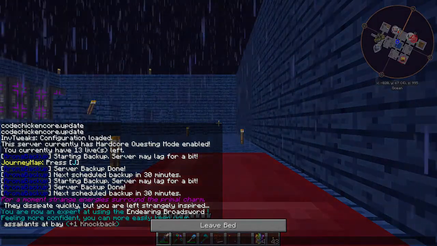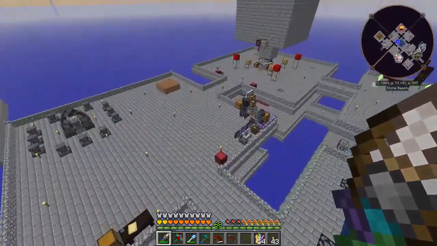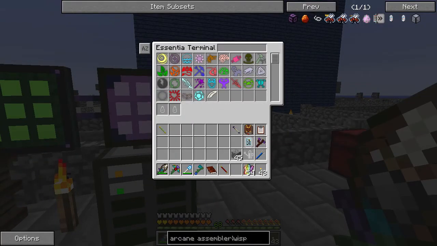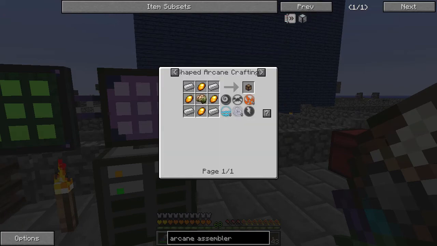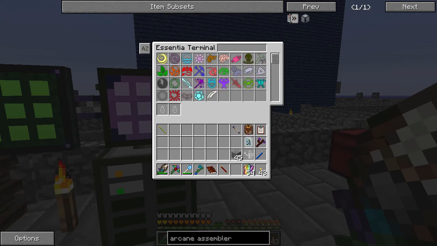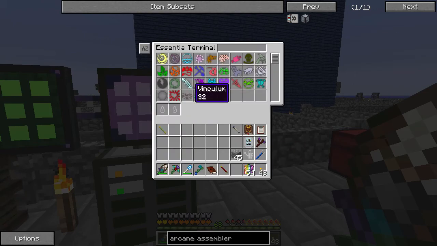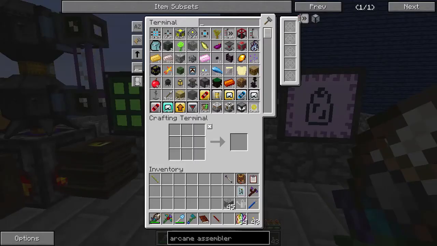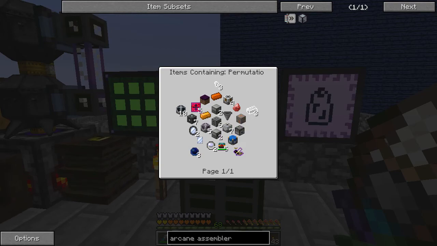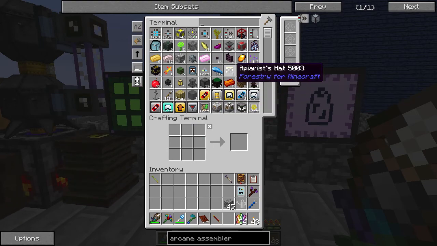And here's the issue. I need to figure out if there is a good way to get ethereal essence in this mod pack or not. And then we need to make sure we have all the other stuff. So, the Arcane Assembler also requires, let's see, a stack of fabric making, yes, 32 permutatio. We have a little bit less than that. So let's go ahead and get just a little bit more. Copper does good. Quicksilver. Honestly, copper is probably the best.